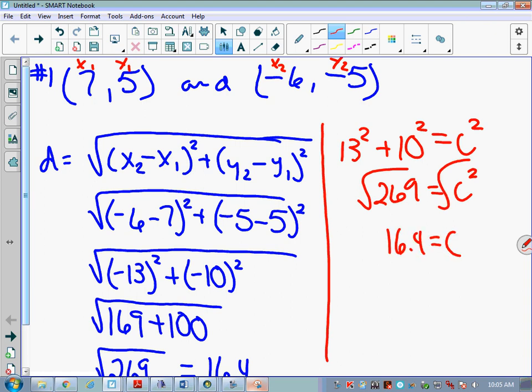I know it looks like it's fewer steps, but like the whole 13 squared plus 10 squared, we are doing the same math that step number 2 includes in the distance formula, but we're doing it in our heads. If you aren't solid in being able to find distances between points, especially the differences between positive and negative numbers in your head, then I suggest that you don't use the Pythagorean theorem. You use the distance formula. Does that make sense? Okay. All right, any questions on that?